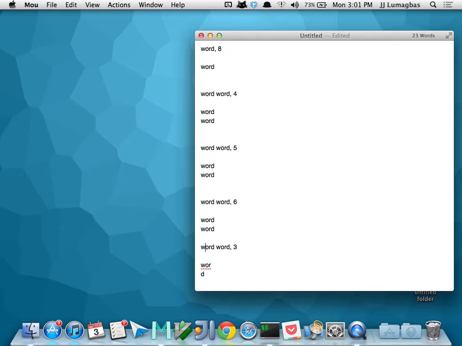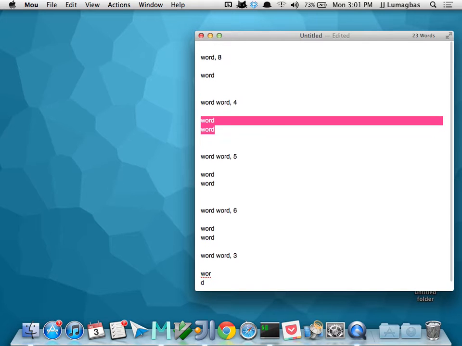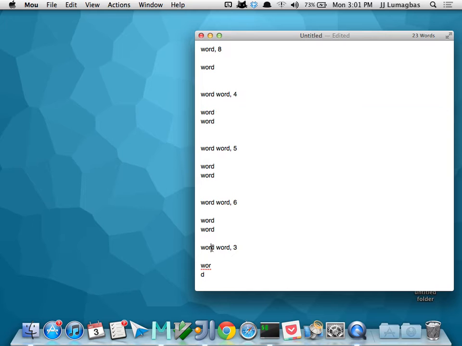In our previous cases, we could help it because we saw a space where we could insert our new line character. But in this case, we don't have a choice. We need to cut it at 3, because 3 is the columns specified. So it should be war, then d.